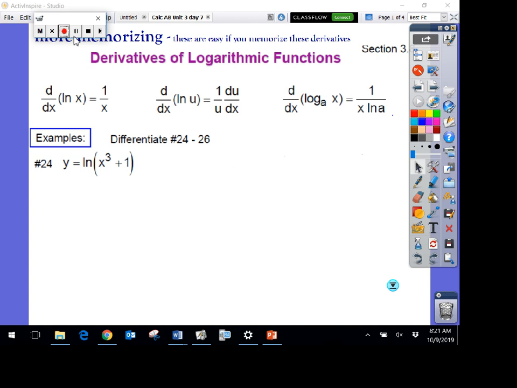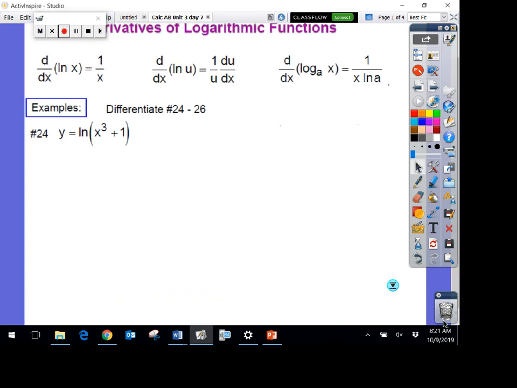If you memorize these, they are very, very easy. If you don't have them memorized, it's not something that will probably just come to you, but it's very, very easy if you memorize it. And again, a lot of times this part's not the issue, it's the cleaning it up that's the issue. You get lost in your cleaning up of the problem trying to get it completely simplified.